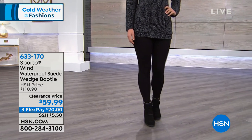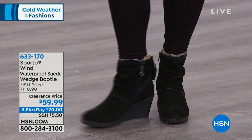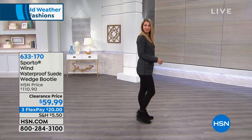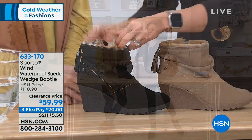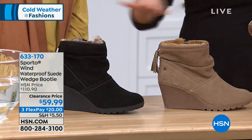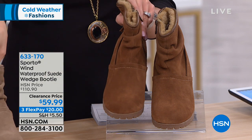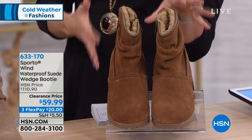The black has a gorgeous leopard print faux fur on the inside — look at that pattern. It also comes in taupe and tan. Sizes 5½ through 12, with half sizes, and medium or wide width available. I love this shoe — it has a great ecosystem to it. It has Thermalite technology, which means when you slip your foot in, it's not going to overheat. It will actually regulate your foot temperature — cool when it needs to be and warm when it needs to be.